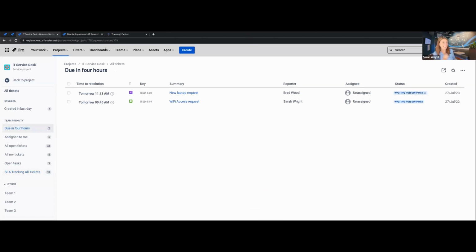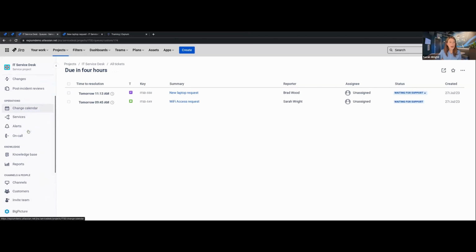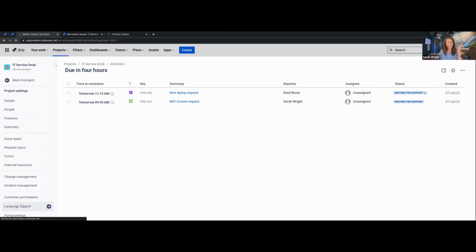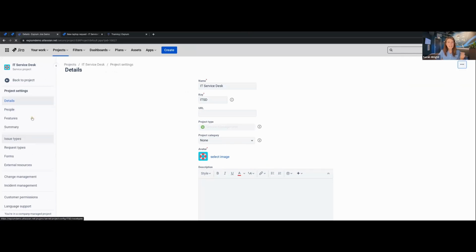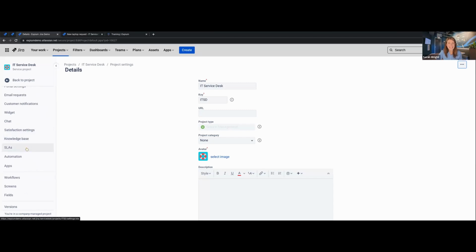Okay, so speaking of SLAs, let's take a look at those, and we're going to explore one that already exists. And then once again, it's going to be very similar to how you create a new SLA. To do that, again, I'm wearing my admin hat here. And when I have my admin hat on, I have project settings available to me in that left panel at the very bottom. I'm going to wait for some of these to fill in, and I scroll down on my left here. So again, this is the menu for this project and some of the things that I'm able to do. And I scroll, and here I can get to SLAs.